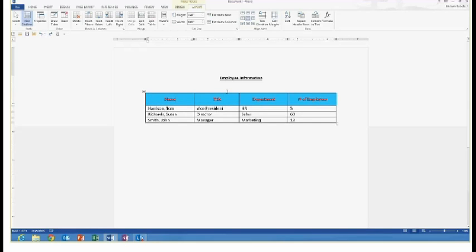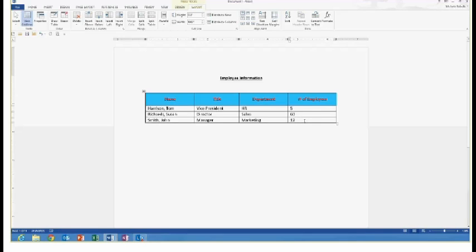Now, the other thing is the split cell. You can take one cell and then you can split it. Let's say that I want to split this cell into 3 parts. So I could put like A here, B here, C there, and I could have text here, and I just turned this one cell into 3 different parts. If I select these 3 parts and hit merge cells, then it turns back into one. So it gives you the option of splitting your cells or merging your cells.